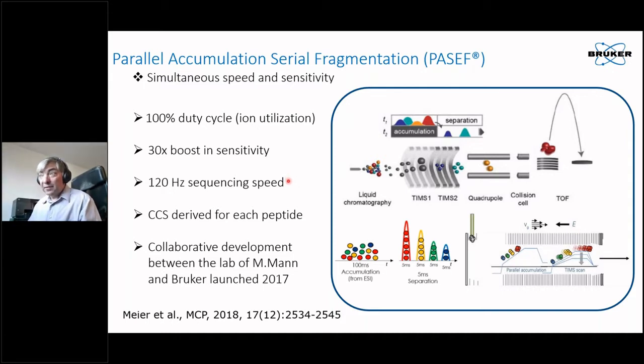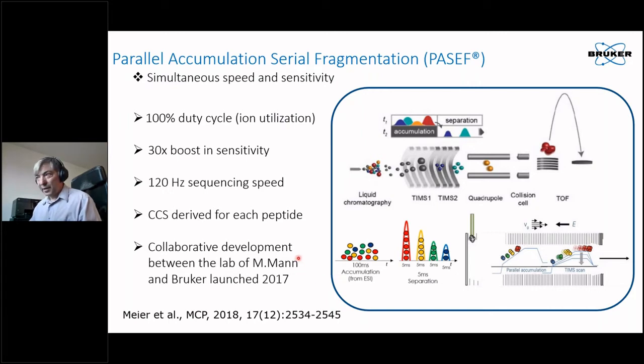Anytime you say you can go faster and maintain your mass accuracy and your resolution and increase your sensitivity, I think it's a revolution, because we all know that usually in mass spectrometry, if you want to go faster, you have to sacrifice something. Here we've actually improved everything. And this has been an exciting collaboration that we've continued to work with the group of Professor Mann on.